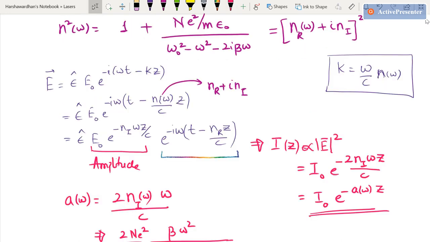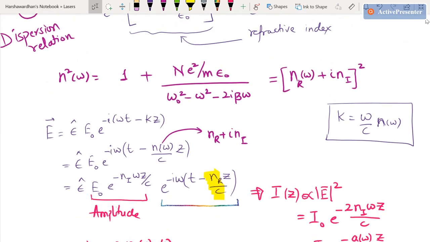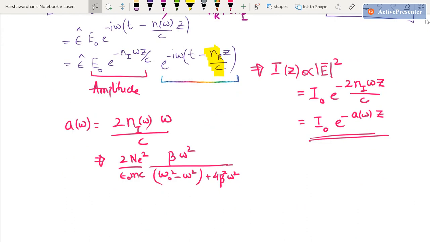So here you will see that the real part is actually the usual conventional evolution of the interplay between space and time. C by n behaves like the velocity with which the wave is propagating, the phase velocity, and the decay in the amplitude is governed by the imaginary part of the refractive index. So let's just keep that in mind, and now let me get back to separating out carefully the real and imaginary parts of the refractive index. Let me do that quickly, but before that I want to make a small approximation. The approximation is the following. We are going to look at the near resonant behavior of the system.